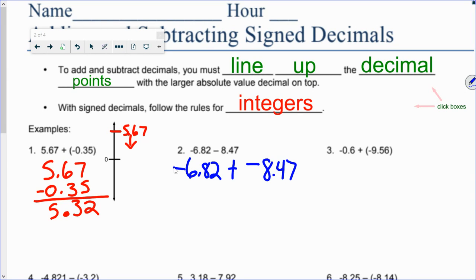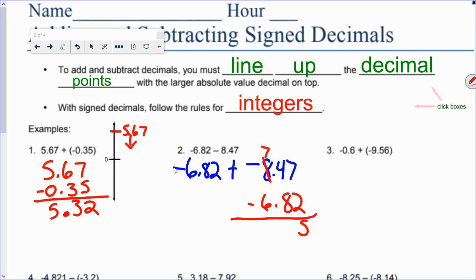So look, I have 2 negatives. So those are same signs. Remember with same signs, you are adding and keeping because we're decreasing twice here. All right. So if I think of my absolute value, which one is farther away from 0? My 8 or my 6? Well, my 8 is, so I'm going to put my 8 on top and take away the 6 and 82 hundredths. All right, and do your subtraction.